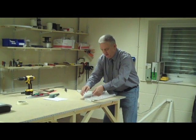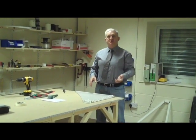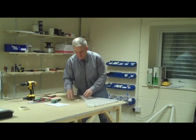Right, so you now have a blind which is coming together like that. We need to cord this blind up so we can put some tension on it when it's at your roof and it stays where it's meant to be. The way we're going to do that is we're going to put some end caps on.